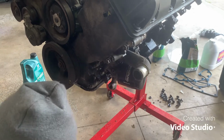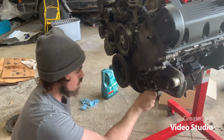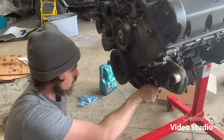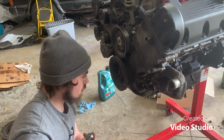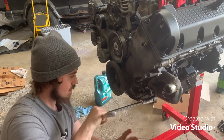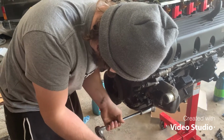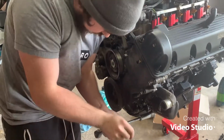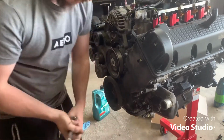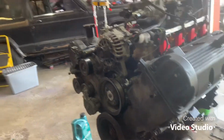Just clean that off a little bit. It leaks some oil out, so I just put those bags into there for now. Make sure it goes in straight. You don't need this big extension. I'm just using it because it's the only extension I could find right now. I want to turn it just a little more so it's not weird to plug in. That should be good. But we also got the alternator on, and we got to figure out the power steering bracket for over here, and then we just got to put the wiring harness on, so we're going to do that now.